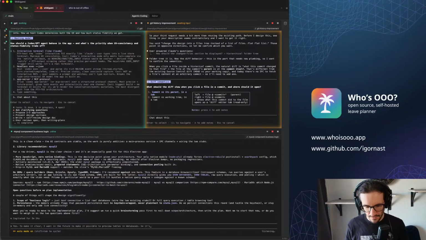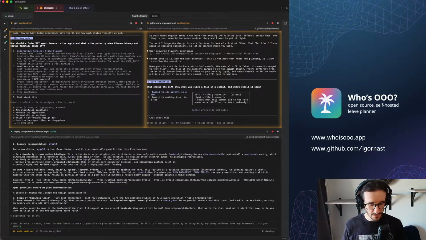So it's not about importing or integrating any query builders from any framework. It's just about choosing, configuring a connection, then previewing tables in a database, and then as well an option to run queries, raw MySQL queries, and that's it.